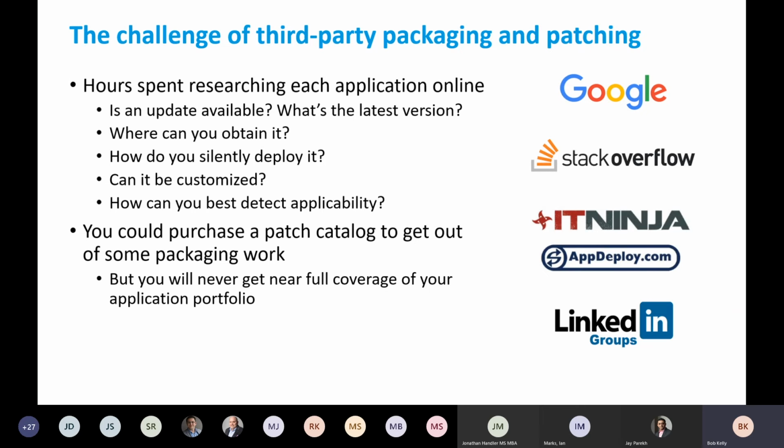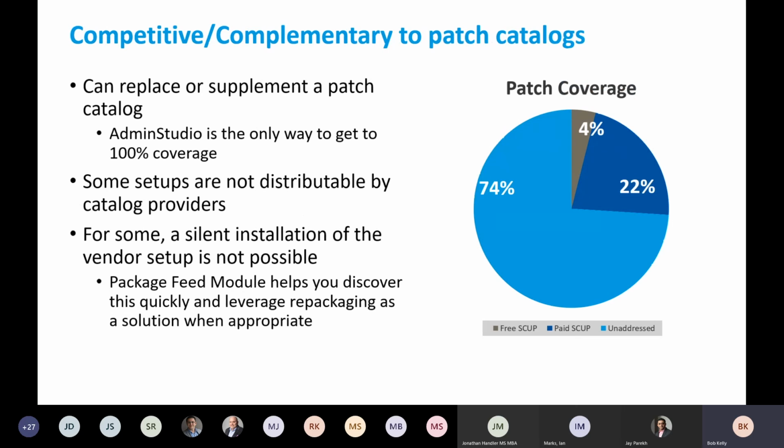And so as a result, we see people looking for things like a patch catalog. Maybe I can get out of some of this packaging work if I subscribe to a catalog. There are some free catalogs out there. They're mostly related to hardware vendors, so driver packages. There's one for Adobe, so there are some Adobe packages you can get.